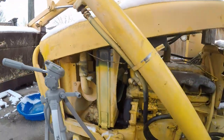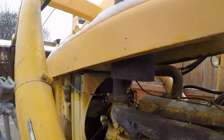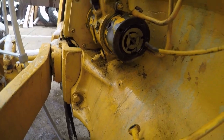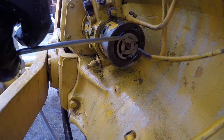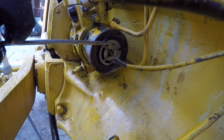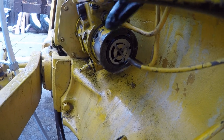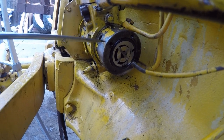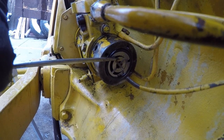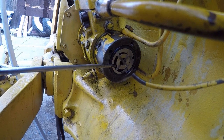This is a vane type pump. It is a positive displacement pump, so it needs a relief valve. The fuel comes in this area right here. And the vane pump, imagine the top of this thing rotating this way. As the vane pump rotates, this cavity becomes bigger. That creates a vacuum.